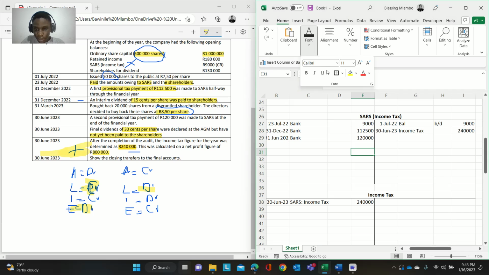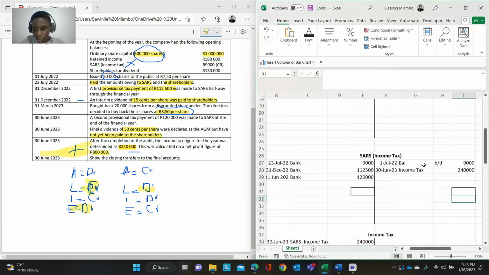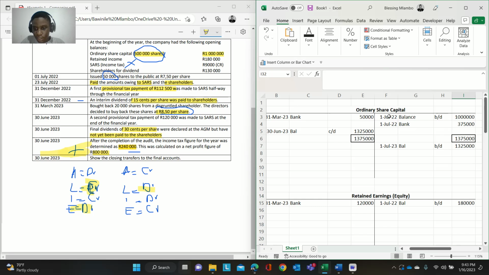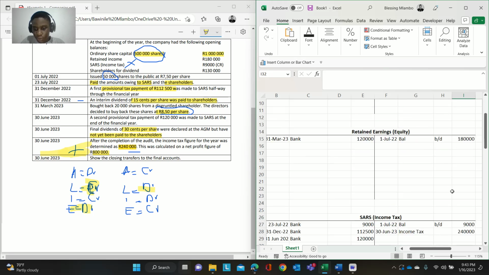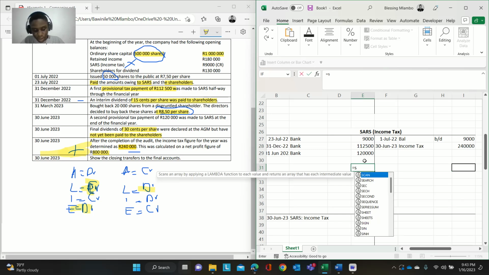Okay, cool, we balance it off. So this is a liability account. It's also balanced so that you have an opening balance for the next financial year. Same with ordinary share capital, because it's an equity account. So we're going to say which side is bigger between the two. I don't know, let me take a guess. So this is going to be 120, this is going to be 125, and this one is 240. I don't know which side is bigger, but I can just do this. Let me just say sum.